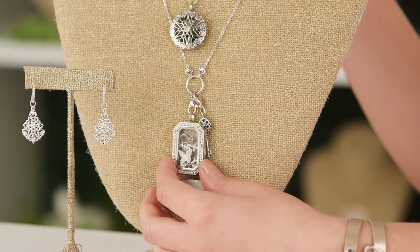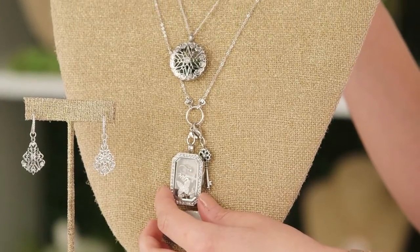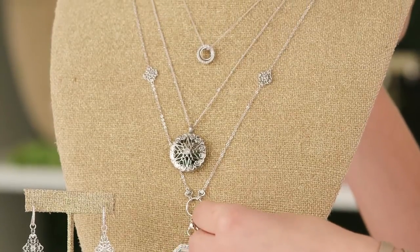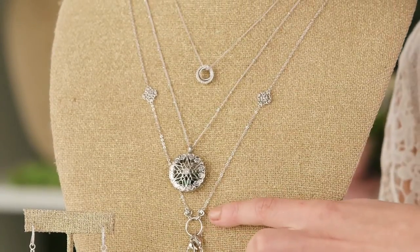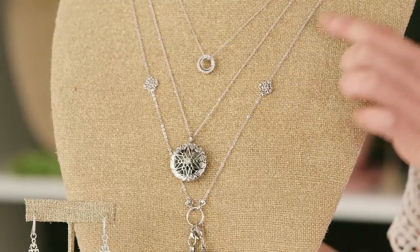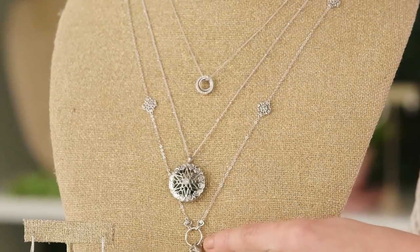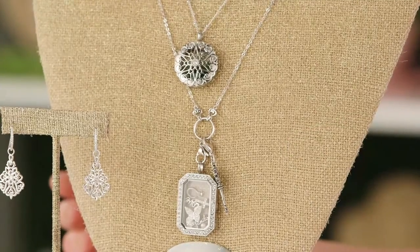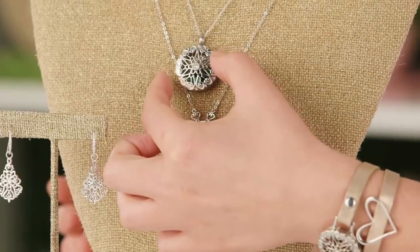Our first way is worn at 36 inches and it is just a normal custom chain. The only difference is it has some really delicate filigree designs on it, including right here that attaches to the custom O-ring. As you can see, it provides a beautiful third layer - a little bit chunky but not too chunky - and we love it layered with the sentiments locket.